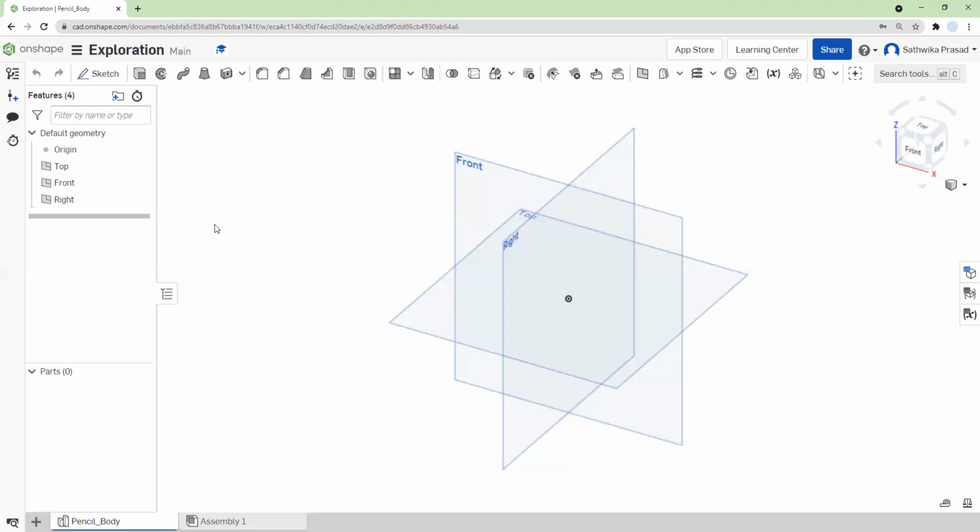The really cool thing about Onshape is that it's a cloud platform, which means that regardless of whether you're on a desktop, on your phone, which is not recommended, or on another laptop, iPad, and so on, you will be able to access Onshape anywhere as long as you have an internet connection. That's what differentiates it from Autodesk Inventor. If you've ever used Autodesk, Onshape is a cloud platform, meaning it stores projects in the cloud and you can access them from any device.